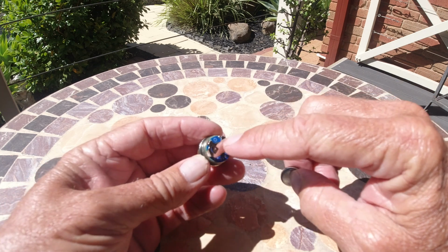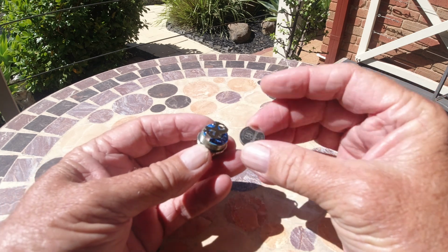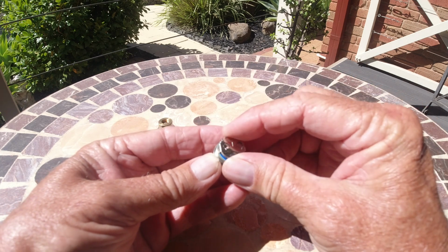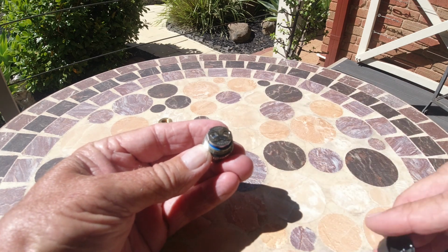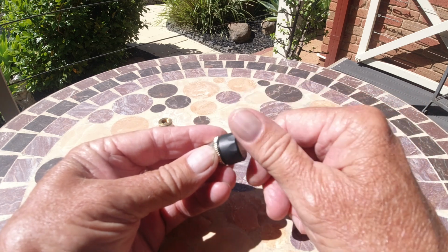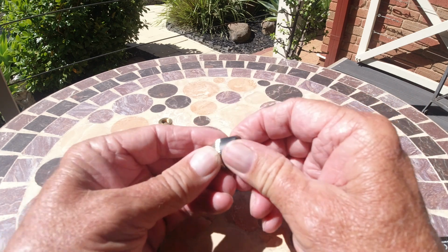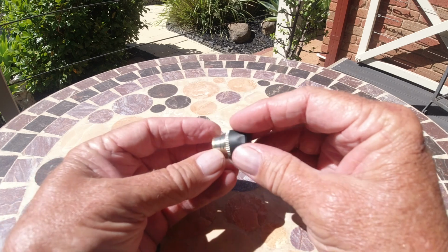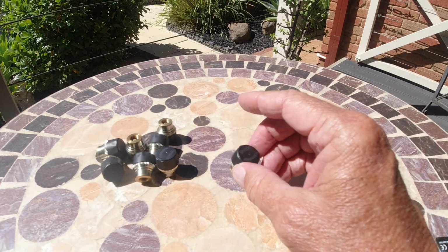You want negative down and positive up. So all you do is just push it into here until it's right in like that. Make sure it's just evenly in, and then just screw your cap back on. Make sure it's nice and tight, and that actually seals with a little rubber O-ring on the middle there, and then we do the rest.